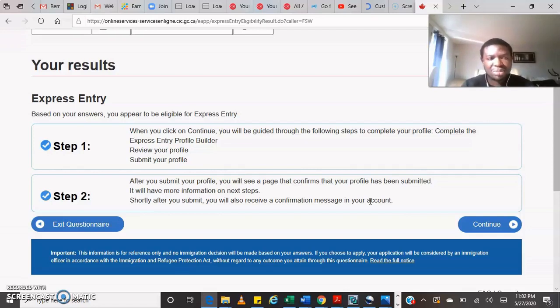Okay, so that is it pretty much in creating your Express Entry profile. Once you create your EE profile, the next thing you want to do is gather all the documents you will need in submitting your application once you get your invitation to apply. In my next video, I'm going to do a video of the documents required. I've put a top level summary of those documents: your ECA report, your IELTS, your reference letter, your POF, and your PCC. But in the next video, I'm going to do a detailed report of everything you need to submit an application.